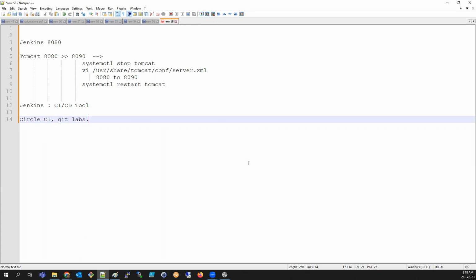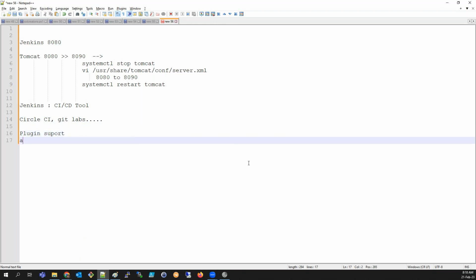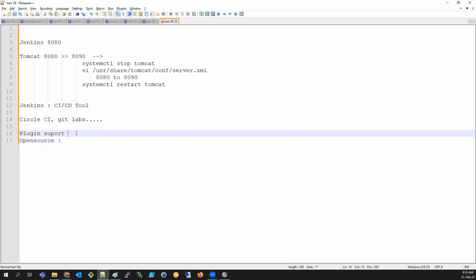But why are we choosing Jenkins? Jenkins has plugin support, and it is open source. Everyone can download and install it. Plugin support means we can integrate with other technologies.